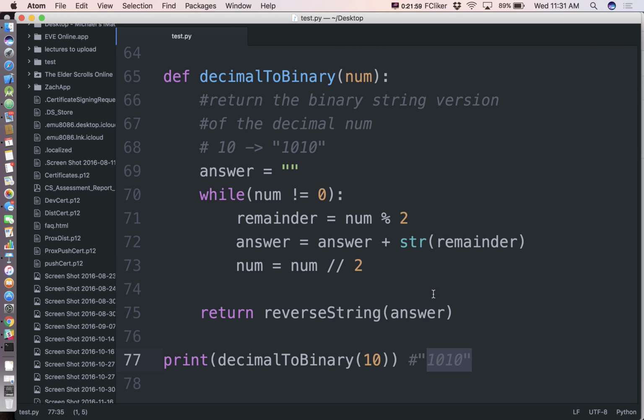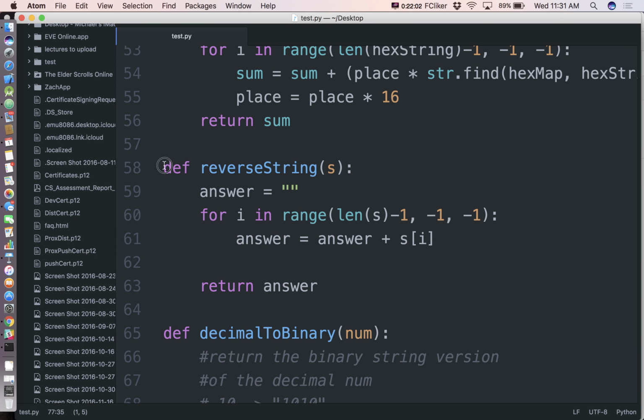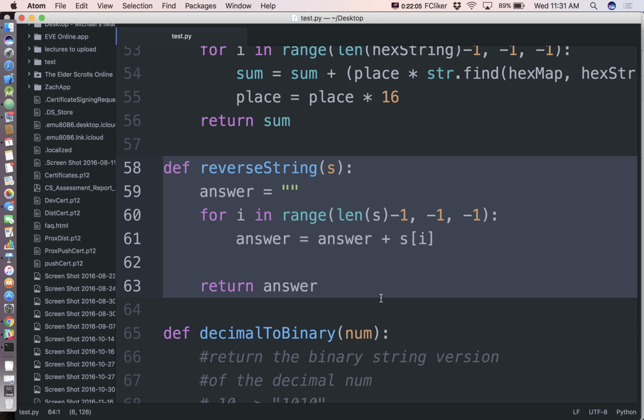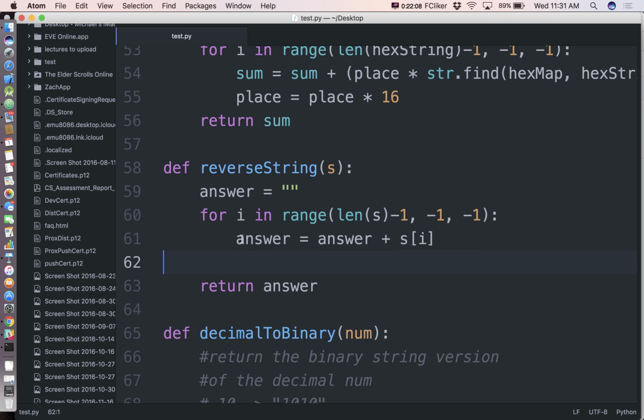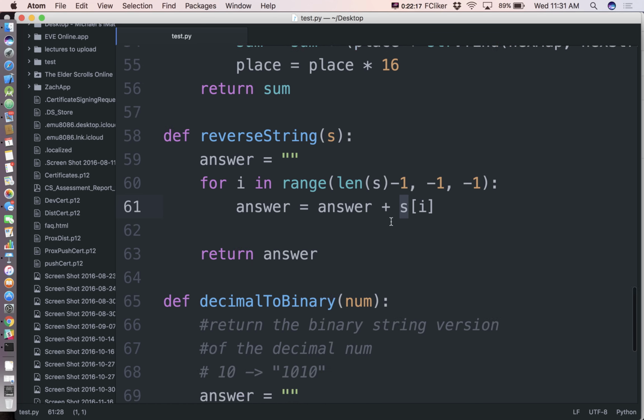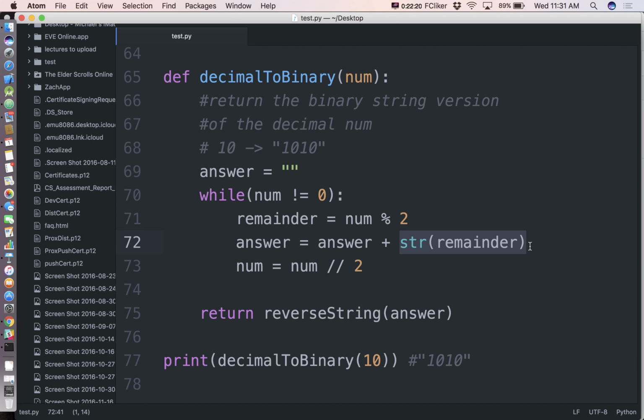Now, while it was all nice and fun that we gave ourselves the exercise of writing reverse string here, one pattern we want to notice is that we've become fairly comfortable with concatenating this way. Updating a variable with the variable itself concatenated with something else. Nothing keeps us from doing that. Then I don't have to reverse it. I'm building it in reverse. This says, tack on my latest remainder onto the front of answer, storing the result back in answer.